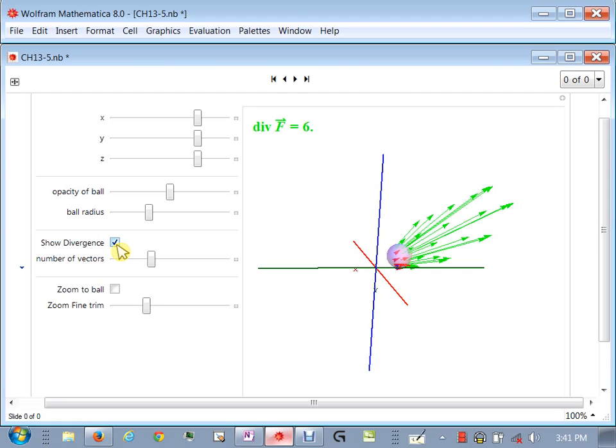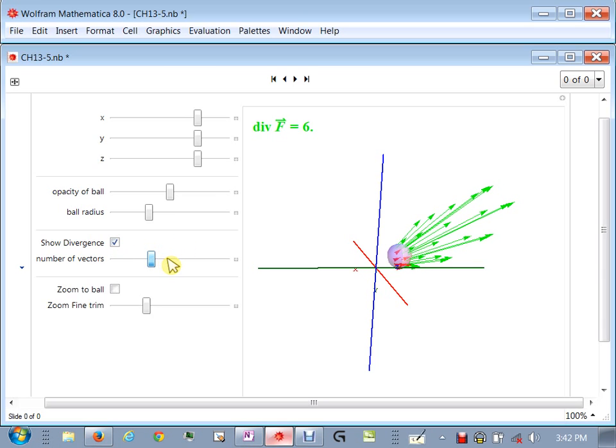Got it? Well, if I have a ball, right, and I pick a point on that ball, I could have a vector pointing in any direction, right? If that vector comes out of the ball, it's green. If that vector punches through, and it might come out the other side, but if it punches through and goes inside the ball, then I'm looking at it as red. If I take those and I add up and I say, do I have more green or more red? That's your divergence. In this particular case, I hope it's obvious from the picture that you have more green than red. So you have positive divergence at this point, right?